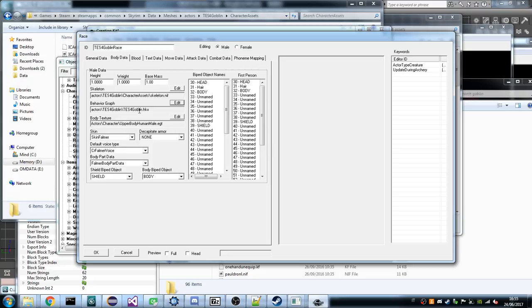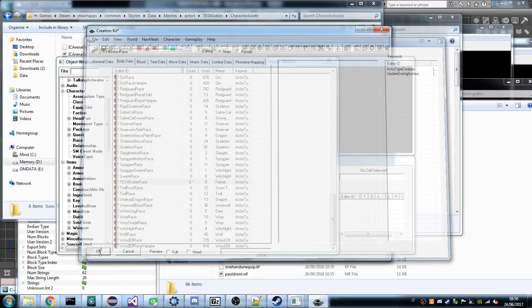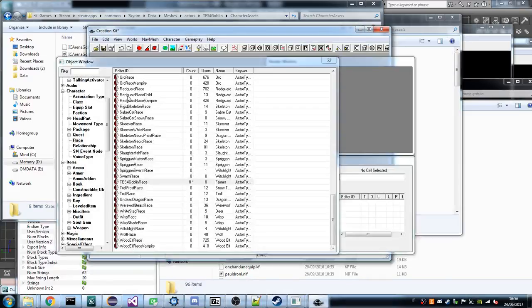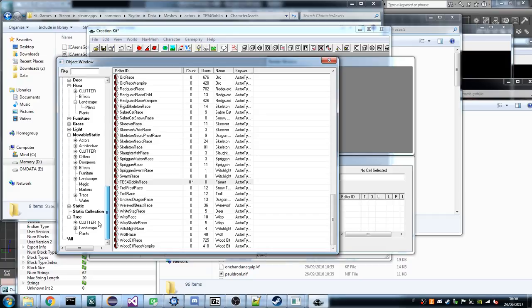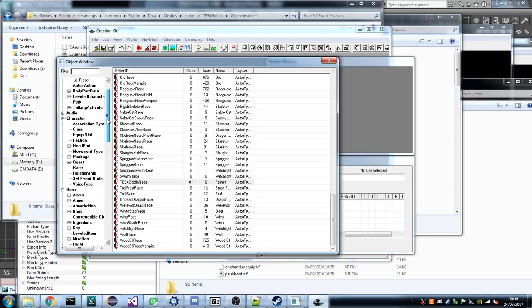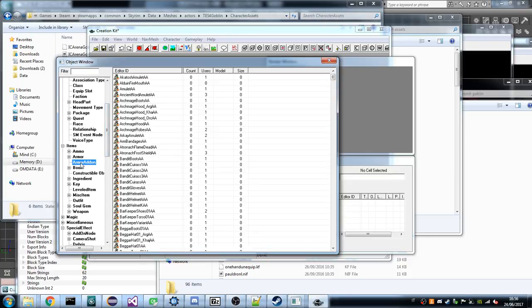And we need to create a skin, so let's hold on the preview right now. And for that we actually need two pieces.